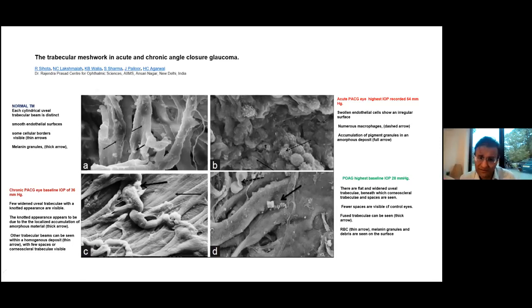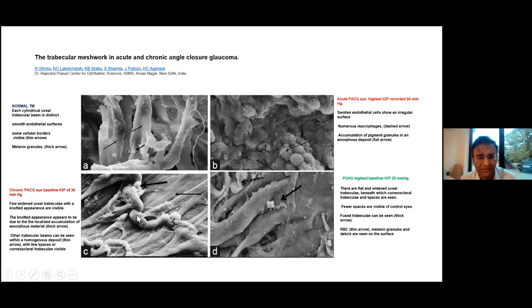But see what happens when you are dealing with a chronic angle closure glaucoma. Now, in chronic angle closure, there is either an appositional ITC of 2 quadrants or more, or there may be a peripheral anterior synechiae or synechial ITC. So you classify ITC into either appositional or synechial. So whatever the reason, you may start finding that not only at the site of the ITC, but also away from the site of the ITC, the trabecular beams have fused. So rather than a cylindrical position like that, you can see they are now fused. And there are very few spaces for the aqueous to percolate through. And it's not only fused, but you will also see these knotted appearances of the beams.